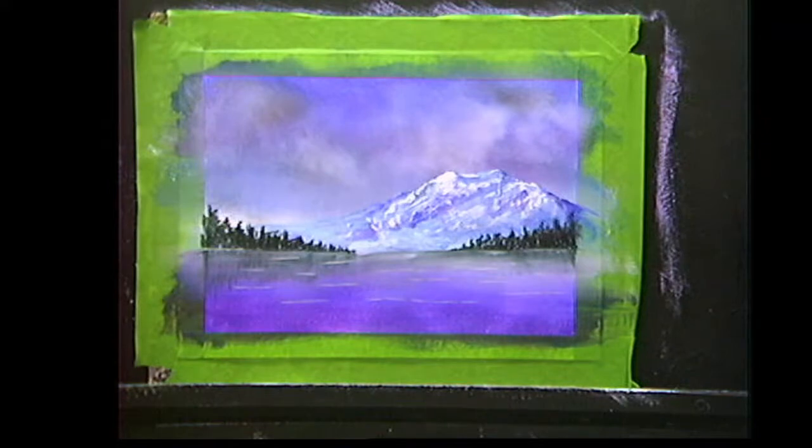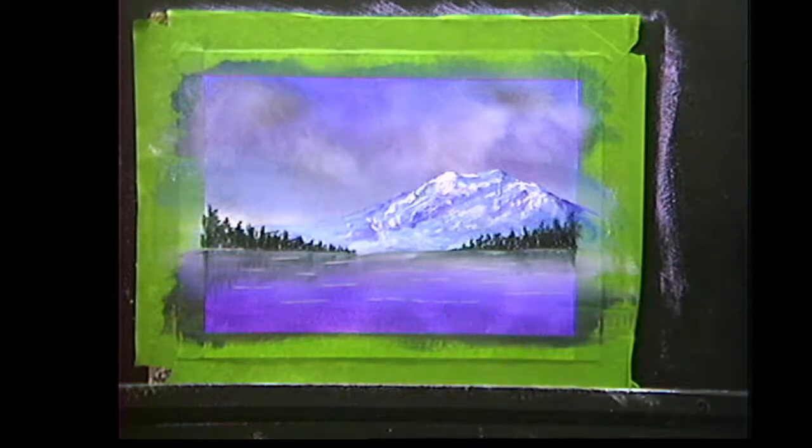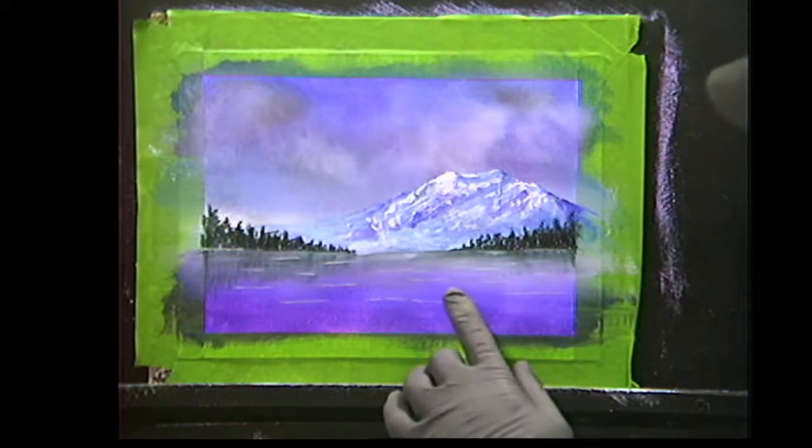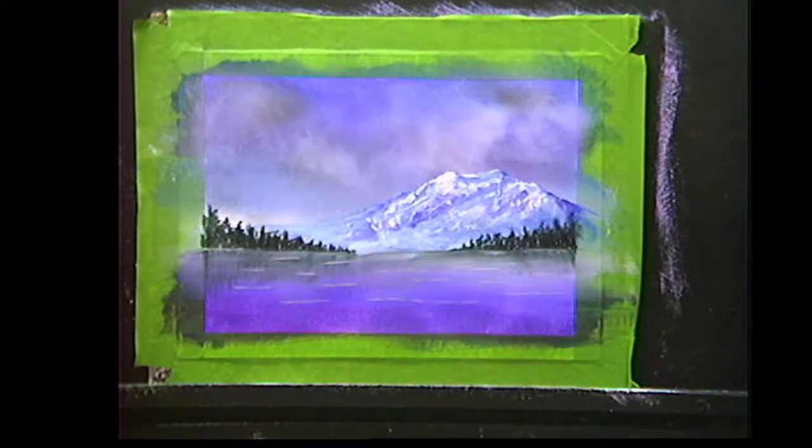I wonder if I should... It's kind of cold, so I don't think I should put a bird right here. I could. You know what? Let's do that. Why not? It's my painting. I can do what I want. Let's grab some brown. Ooh, that stuff is thin. Holy cow.